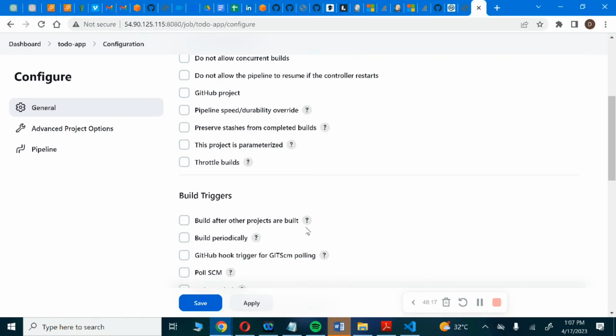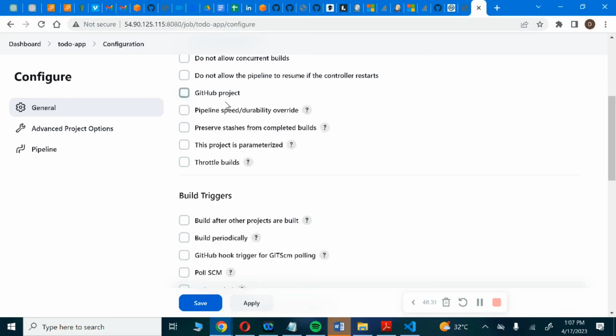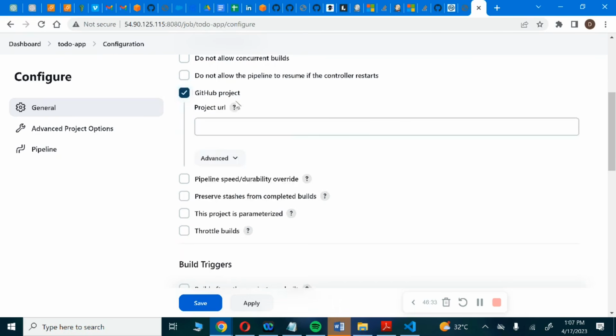You want to tell Jenkins that this is where the source code is, so that when you are running, it picks the source code from this place. And because it's a GitHub project, we click the GitHub project here. If it's not a GitHub project, we can leave this.